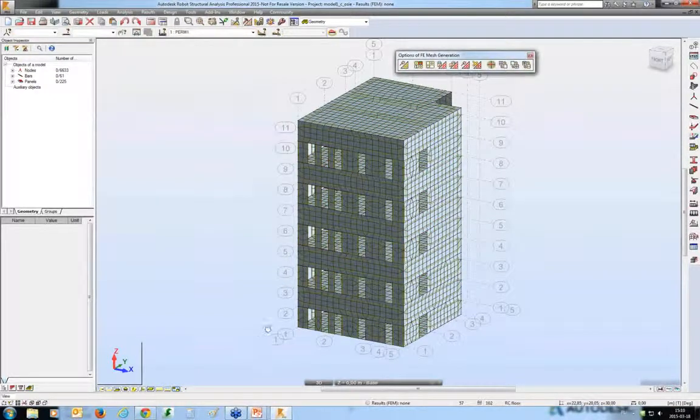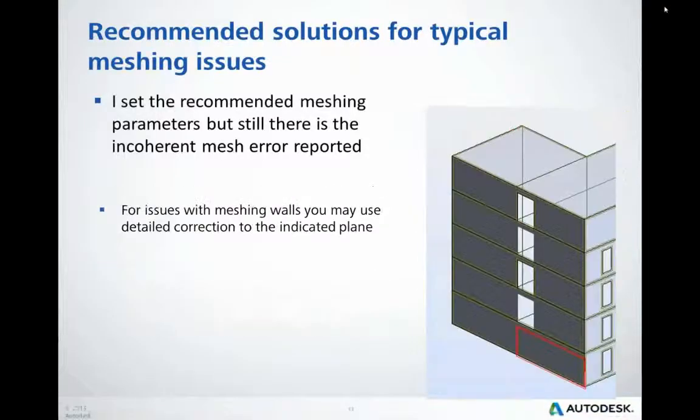Okay, so let's go back to the presentation. And sometimes the required correction is needed only for a part of a model. For example, walls, floors, or openings defined in a particular plane. In such case, you can use the detailed correction option in the adjust to the indicated plane mode.